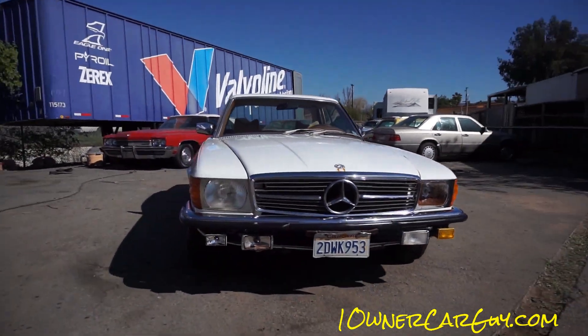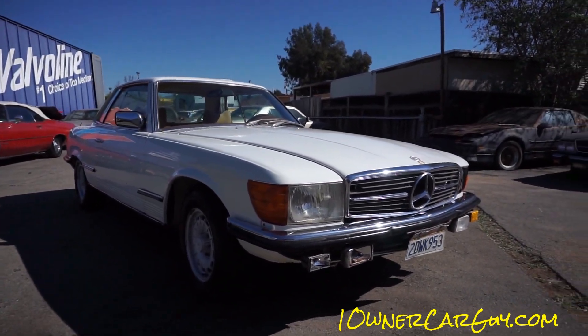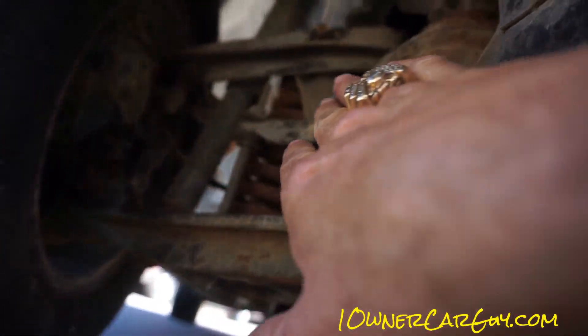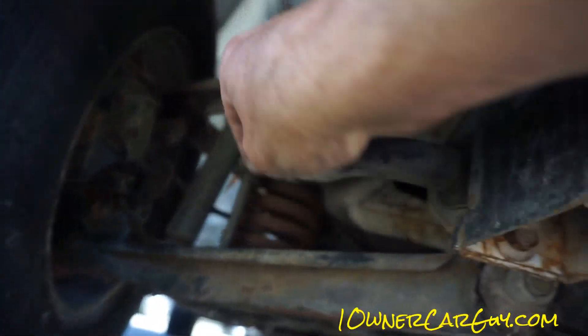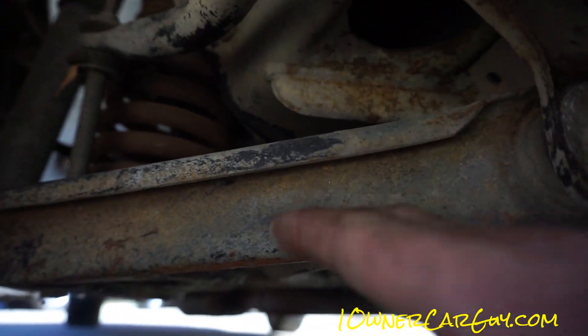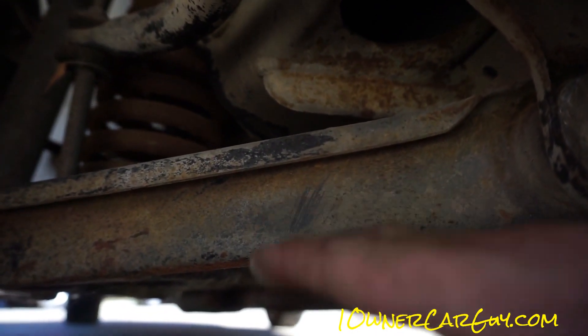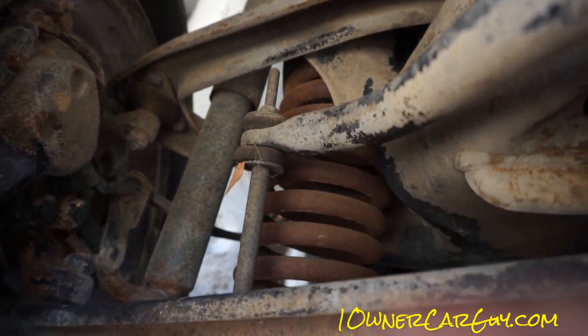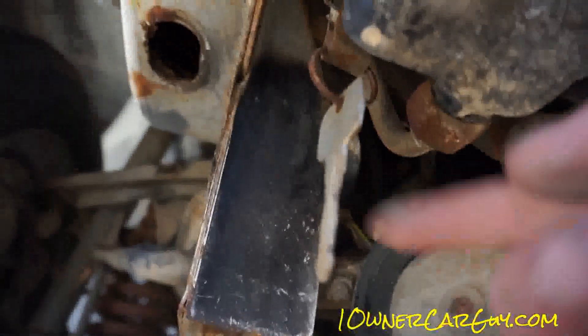I'm going to show you any and all damage on this car. Before we go for damage, let's look at the underneath and get this out of the way. It's nice and clean — you can see it's all greasy but it'll come right off if you just scrub with a brush. My nail just takes that much off that easy. You just need some degreaser and a Scotch-Brite pad and it would all look beautiful. You got a patina on the thingies there. Dual horn! I love seeing this — the little old guys taking care of them. It's in great shape, not leaking all over the place.